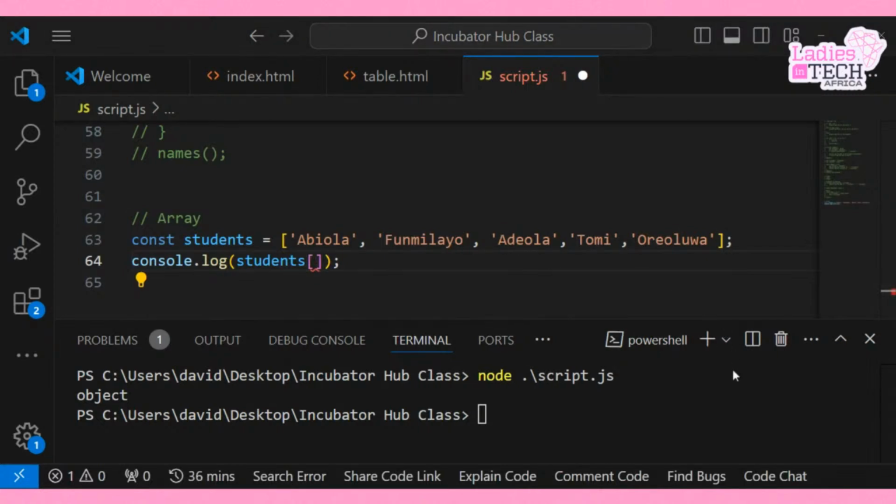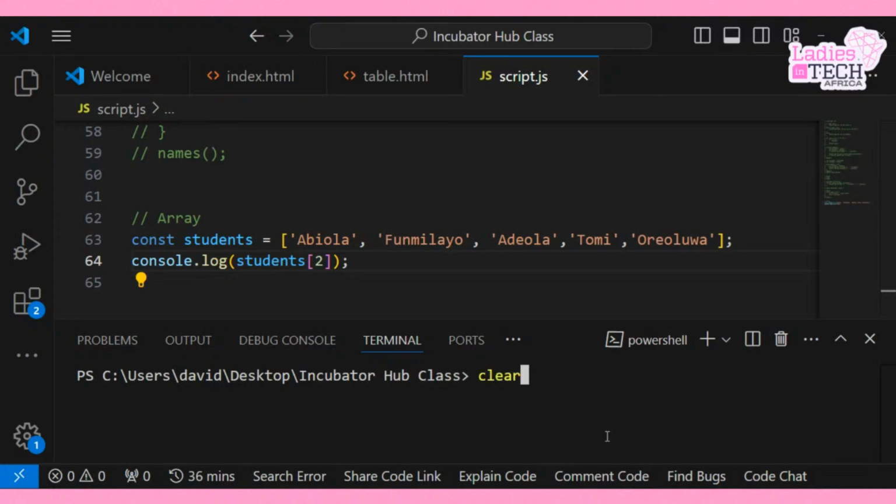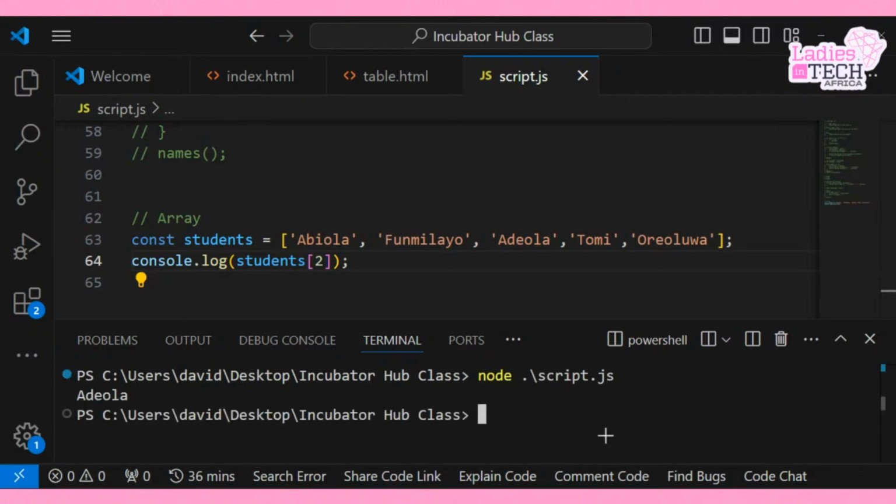Someone said 2. Very good. So if I put 2 here, and I clear and run, you can see we have Adiola.